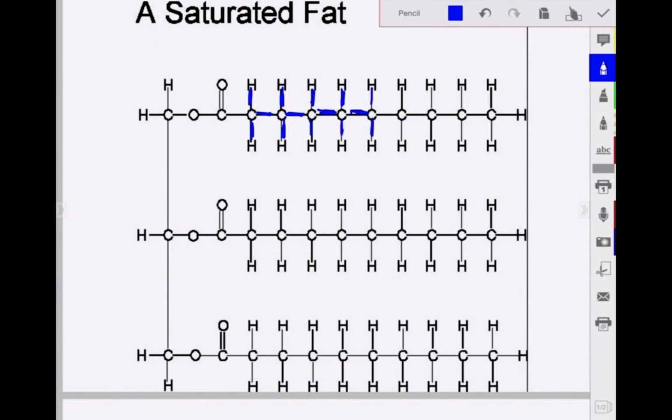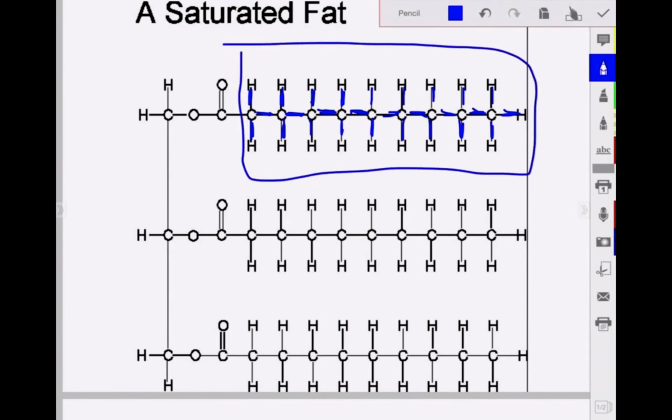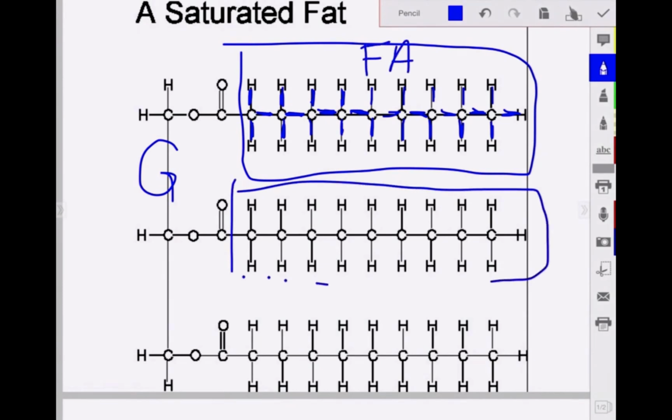Hydrogen is perfect. It always donates or shares 1 electron. So carbon's very happy to do that. Carbon can share with an adjacent carbon atom. That'll totally work. But in each case, if you look here, in this molecule portion right here, the hydrocarbon itself is saturated with hydrogen. So all you will see are single bonds. Okay, so that's a saturated fat. I mean, off the end, here's your glycerol, and your fatty acids here are absolutely saturated with hydrogen.